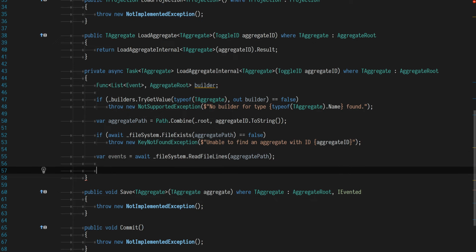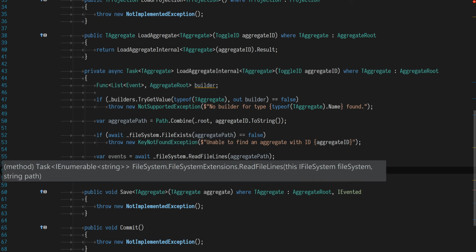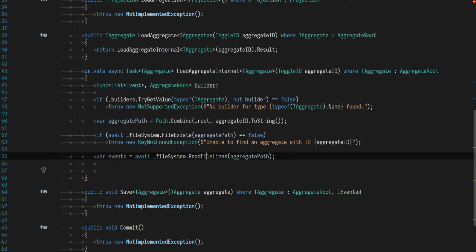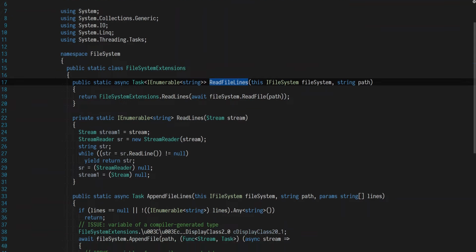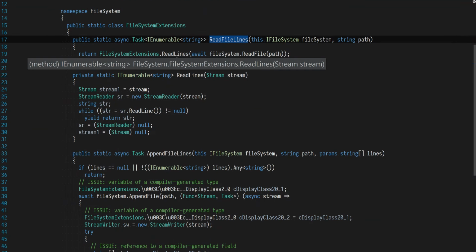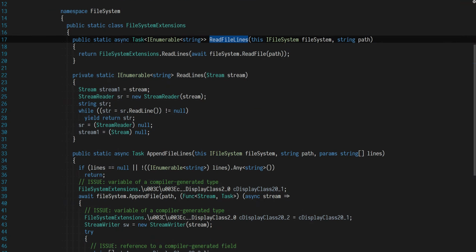So now that we've got events, we want to loop through them. Now, is that going to give me an empty enumerable if there are no lines in the file? While there is a line, yield the line.